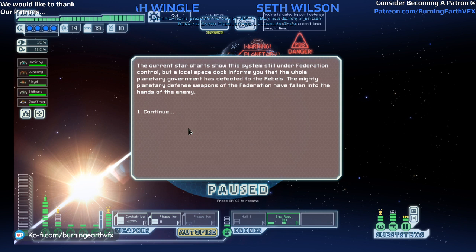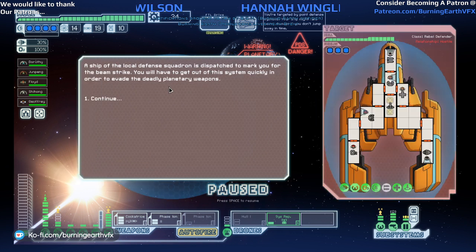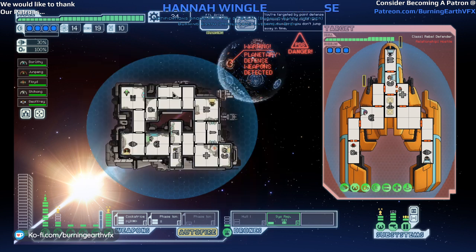The current star charts show the system is still under Federation control, but a local space docks informs you that the whole planetary government has affected the rebels. The mighty planetary defense weapons of the Federation have fallen into the hands of the enemy. Oh no, who could have thunk it? A ship of the local defense squadron is dispatched to mark you for the beam strike. You will have to get out of the system quickly in order to evade the deadly planetary weapons.